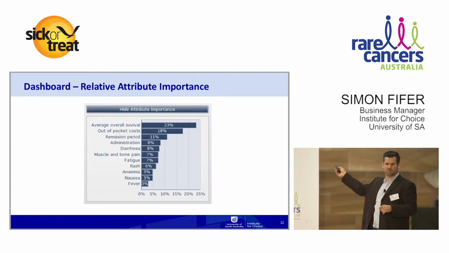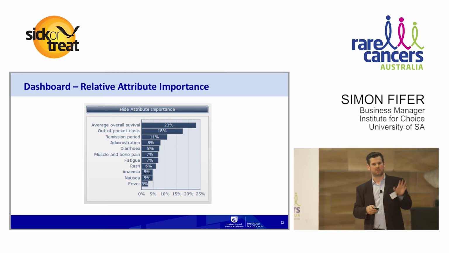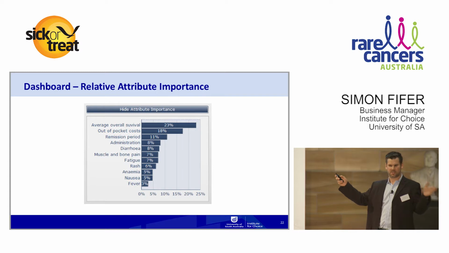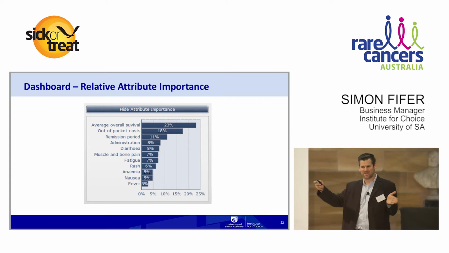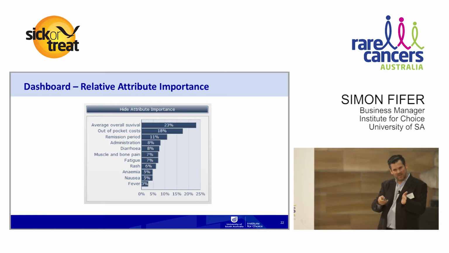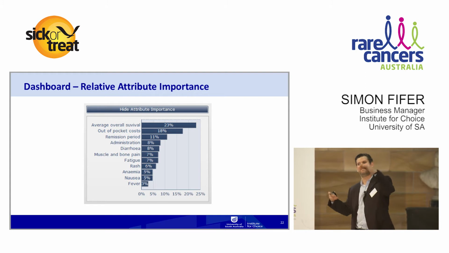This is the overall hierarchy of relative importance. The caveat on this is that it's relative importance, because it's importance that's determined by what levels we had in the model. So for example, I had a cost variable in there. I think we went up to 3,000. If I was to put cost up to 50,000, between 3,000 and 50,000, it's a huge level range. Of course, that would drive up the impact here. But if I keep it at a level of realism, you can see that relative importance, given what I tested, is determined. So here, average survival, out-of-pocket cost, remission, administration, and then varying through the side effects.